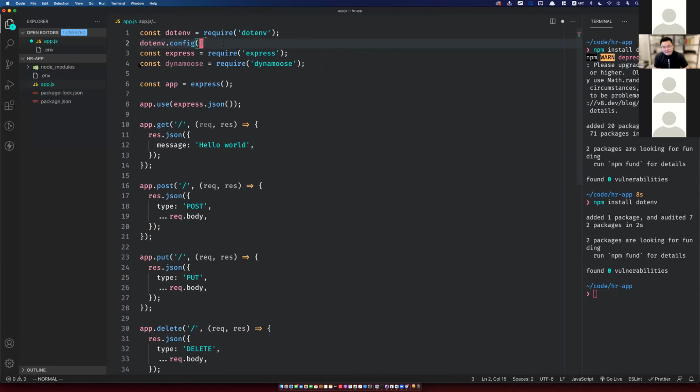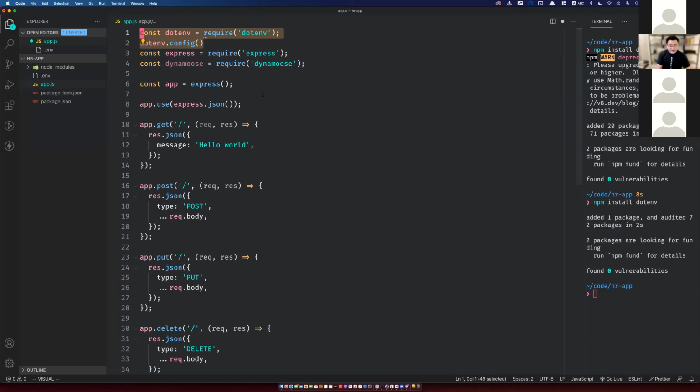So after that, when line 4 executes, when it tries to import dynamoose, it will immediately try to read the credentials, which are now already populated by dotenv. Okay, so please make sure you do this in this order. Yeah, you first require dotenv and dotenv config, then only you require dynamoose. Because if you do it the other way around, let's say over here, this wouldn't work. Dynamoose wouldn't know your credentials. Okay, so make sure you do your dotenv config stuff before your dynamoose imports. Okay. All right.